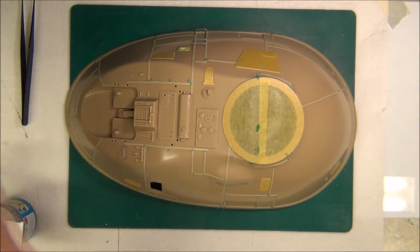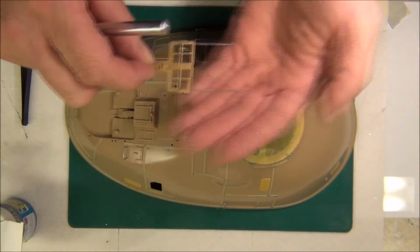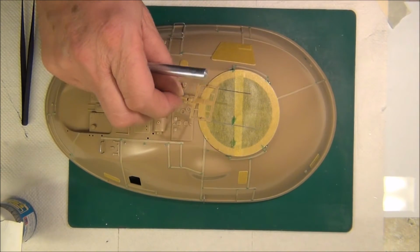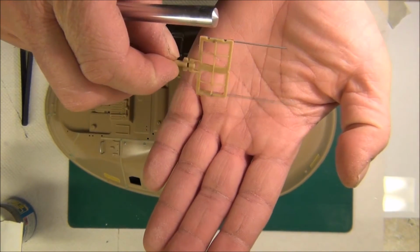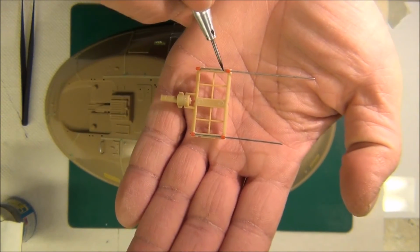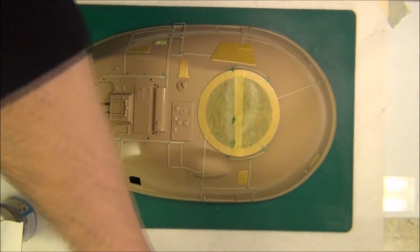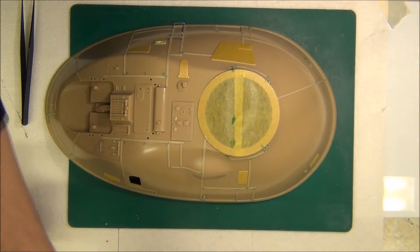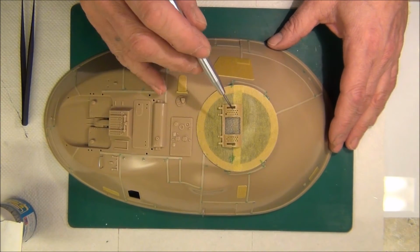What else did I do? The main one of these antennas obviously had very fragile wires coming out of it, or styrene. I replaced those with wire, and I did add a couple of pieces of insulation just for some added detail and whatnot.